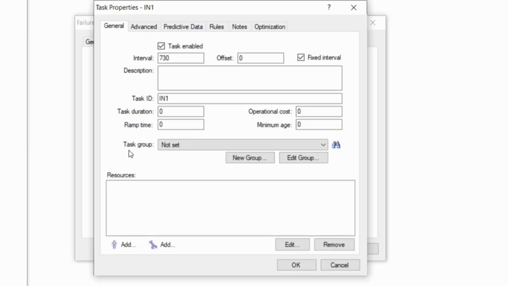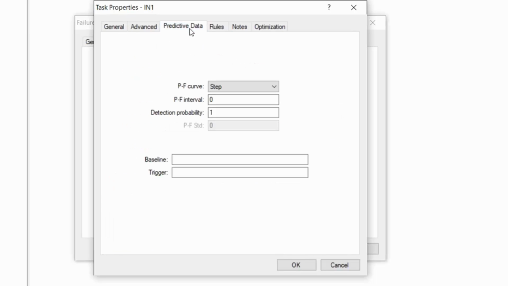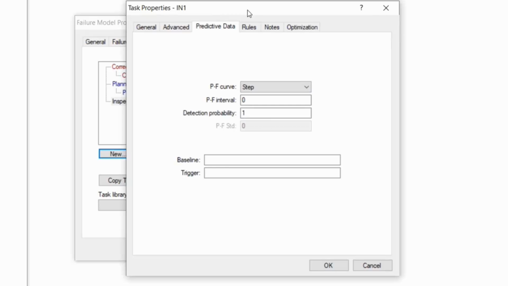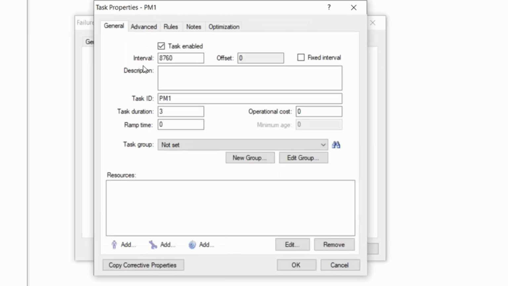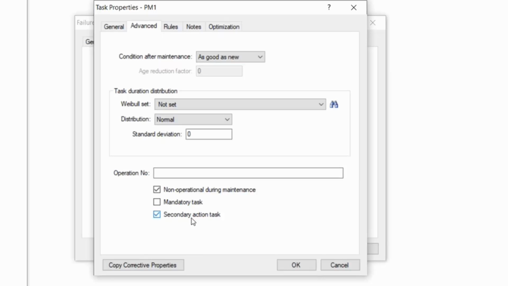Here, we're inspecting the equipment and trying to determine if a failure is imminent. So think of things like a vibration analysis or checking for hotspots, things that are indicative of a failure that is about to occur. If we model a predictive task, we can provide information about how far in advance of failure we can detect a problem and what's the probability of detection, even how that probability changes in the approach to failure. And in the context of our model, if the inspection detects that a failure is imminent, it will trigger any planned maintenance tasks for which the secondary action checkbox is turned on the Advanced tab.